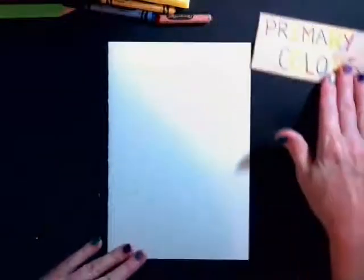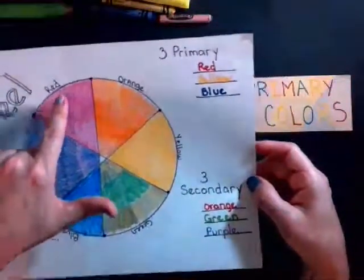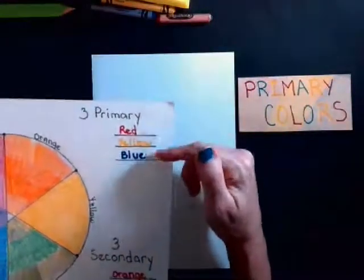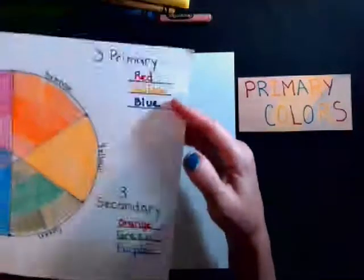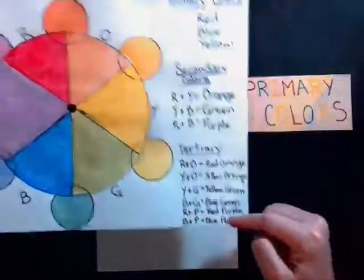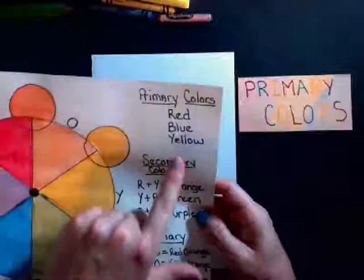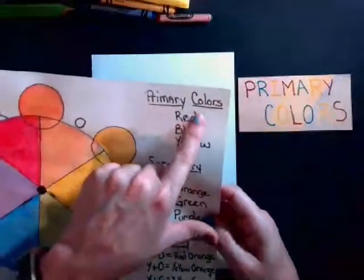Today we are going to be working on our primary colors. We did a color wheel last time and we learned how to do it with crayons and color pencils. And we started with the red, the yellow, and the blue. Those are your primary colors. You cannot make these colors. But once you have these colors, you can make these colors. And once you have these colors and these colors, well then you can start making all of these colors by mixing all of those together. So you can just keep going and going and going once you have those three colors: red, blue, and yellow. Your primary colors.